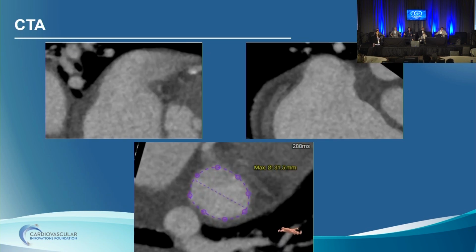In our institution, we typically do pre-procedural CT scans on all of our patients undergoing left atrial appendage evaluation. You can see the left atrial appendage anatomy is not particularly hostile. The max diameter that we got on CT was about 32 millimeters, and we have adequate depth here. We're not concerned about any type of bilobed structures like we had during the prior session.